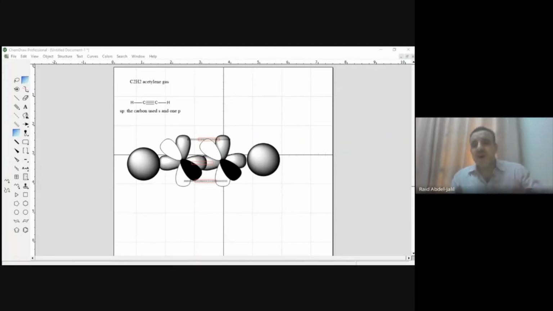Because the 2 sigma must be in the same axis of the 2 nuclei. That means they will be very close to each other, and therefore there will be more repulsive forces. So to make the story short, regardless of what the molecule is, it is impossible to have more than 1 sigma between the same 2 atoms. If there are more bonds, that means definitely the other bonds must be pi bonds. I hope everything is understood so far.